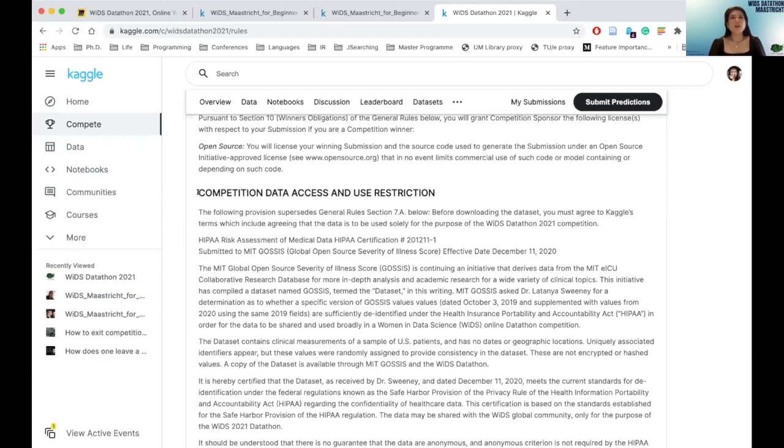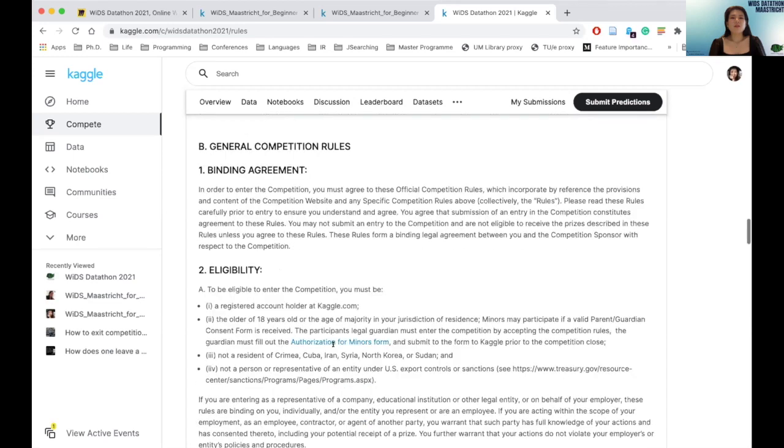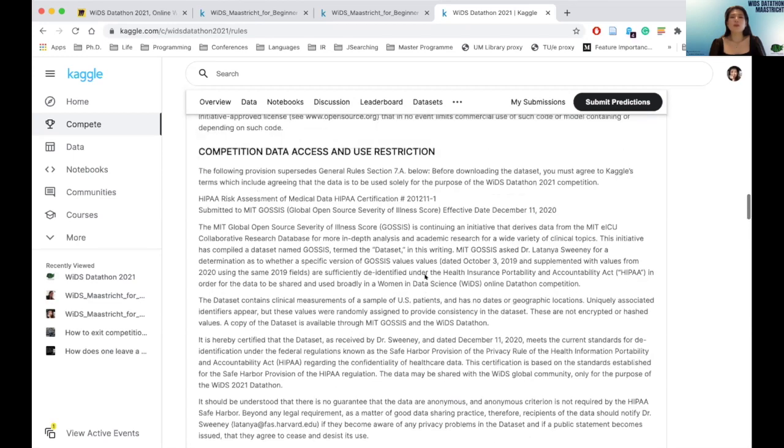So you cannot share the data for any commercial purpose or use it for personal use. You can read the details in the rules, under use restrictions. So far, any questions?